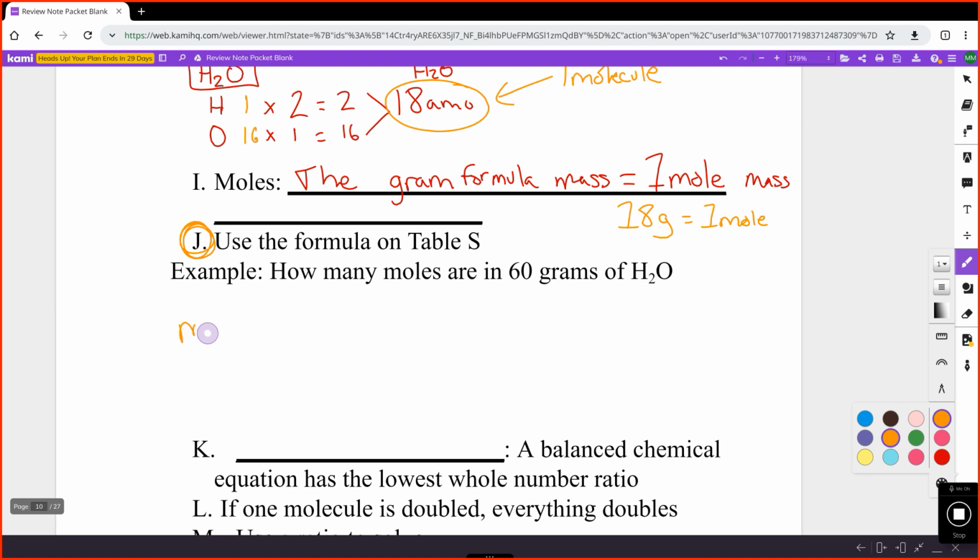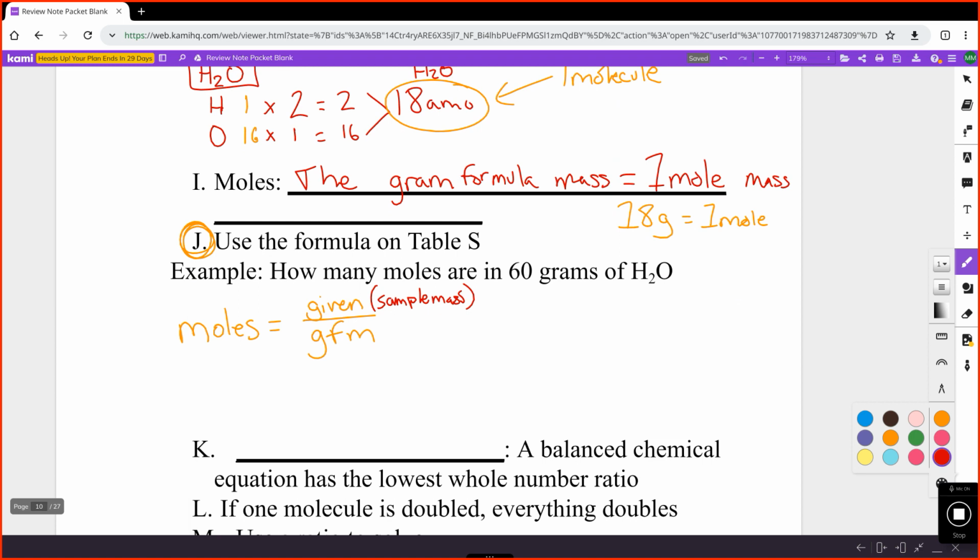Well, according to the reference table, moles is equal to a given, which I do not like that term, and I'll explain why, over the gram formula mass. That says GFM. And I don't like the word given because the word given is not always given to you. In this question, it is given, but I prefer to think of this as the sample mass, or the mass of the sample. And then we just kind of plug it in.